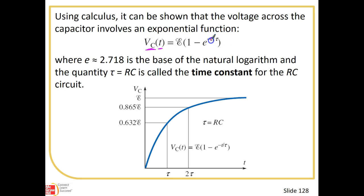Instead, the time to charge is actually way over here, and then we have another symbol, looks like rho, kind of like a torque, and it's equal to the resistance times the capacitance, and we call that the time constant for the RC circuit. That time constant is based on the capacitor and the curve that you end up with. So just an important thing here.